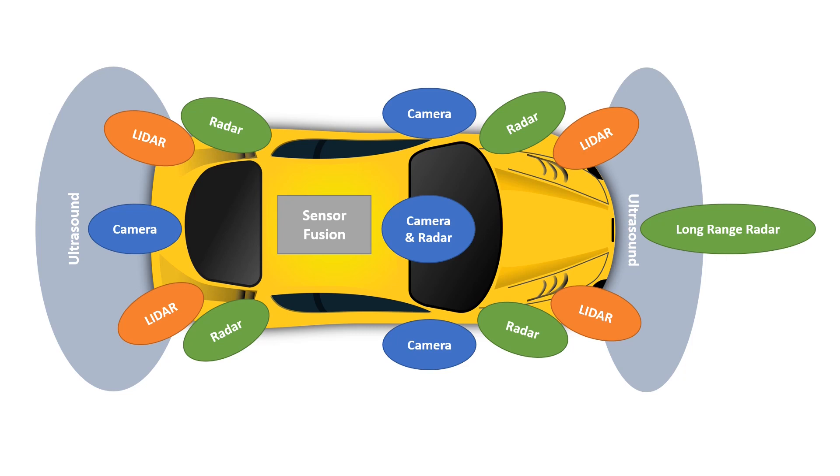Having all these sensors on the car today, it would be natural to ask why we need V2X, or wireless communication, as an additional sensor. The answer is simple: these onboard sensors — excluding wireless communication — can only see in direct or visible line of sight, which is one of their key limitations. V2X complements them very well by serving as the mouth and ears of the car, so cars can talk to each other and other objects that are not only visible but also in the non-line-of-sight.